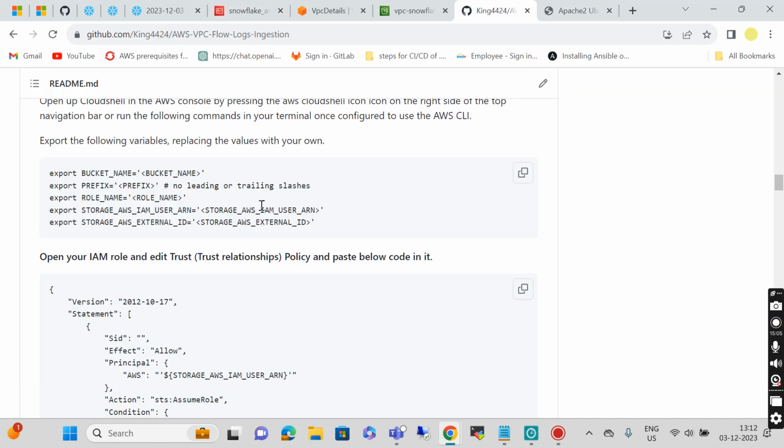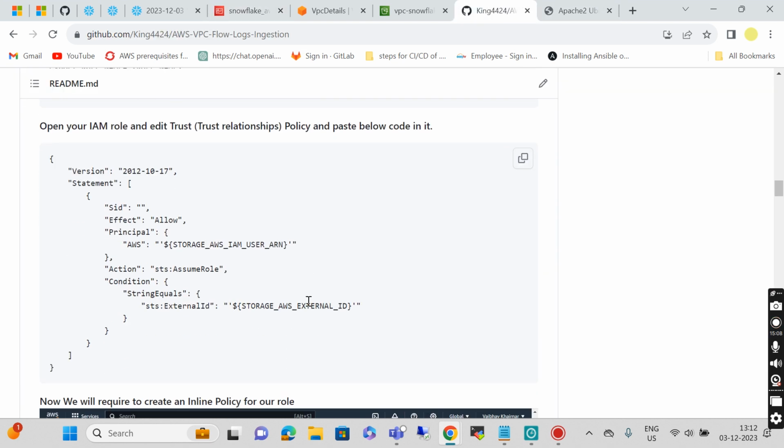So the next step is, we have to change the trust relationships policy of our AWS IAM role.